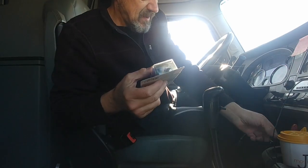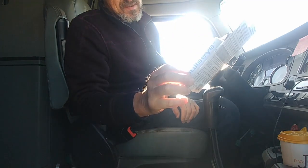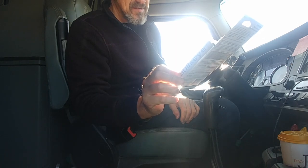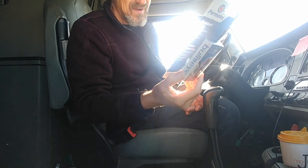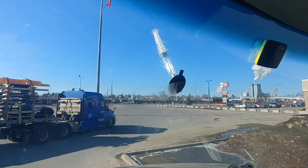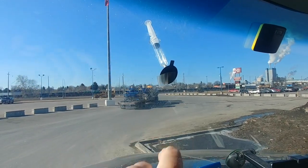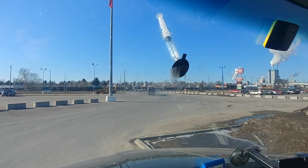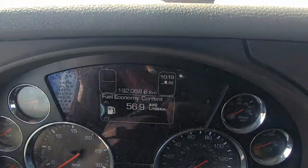All right, got it. So that's what it looks like, right? So $16 plus tax, $19. And the thing inside has five grams of glue. So phase one is complete. We attached all these little things in there, put the resin in or the glue, and then pulled out the syringe. So 10:18, now we're waiting 10 minutes.